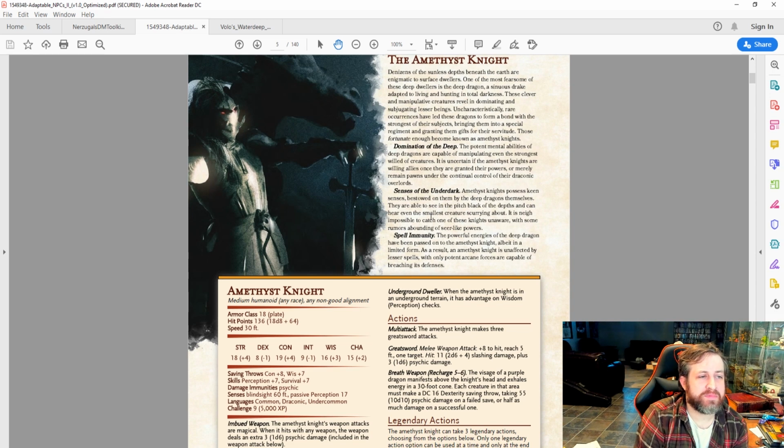These clever and manipulative creatures revel in dominating and subjugating lesser beings. Uncharacteristically rare occurrences have led these dragons to form a bond with the strongest of their subjects, bringing them into a special regiment and granting them gifts for their servitude. So essentially like a warlock patron, or potentially, if you want to look at it like a paladin, right? You are gaining powers from being bonded to this deep dragon creature.